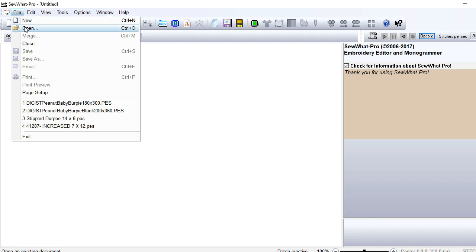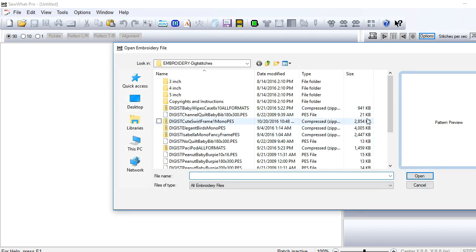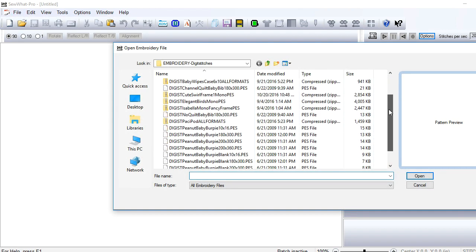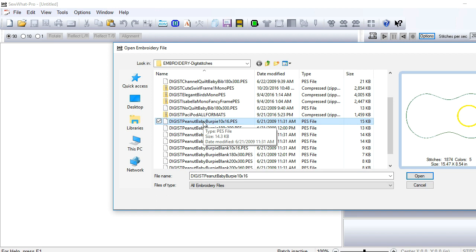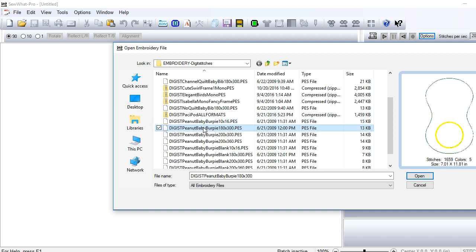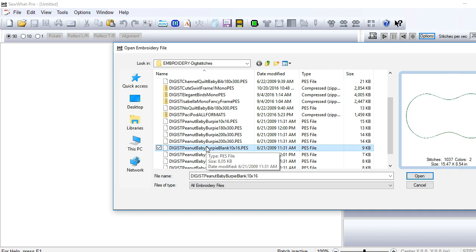It is one of her In the Hoop products, and the burpee that we're going to use is called the Peanut Baby Burpee. It comes in a variety of sizes, and as you can see, some of them come with applique, some of them are a different shape, while some of them are blank. Okay, now this one is what we are looking for.